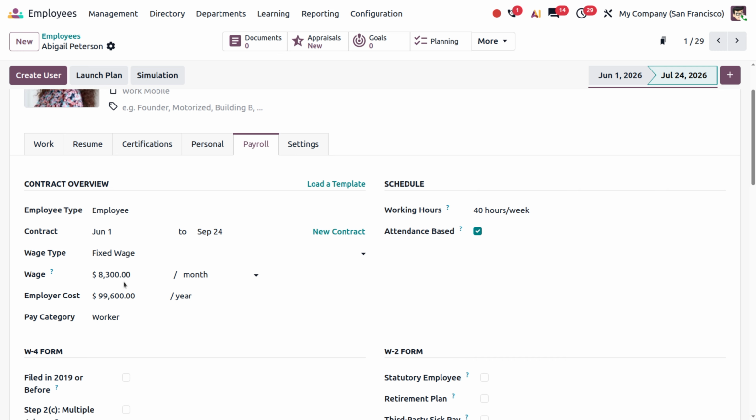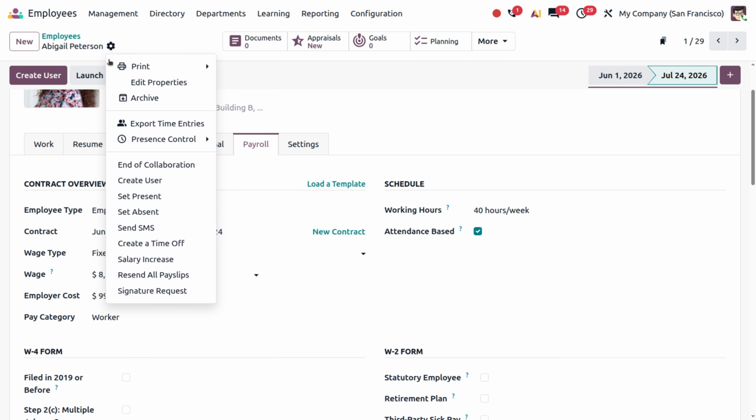And now let's talk about the second thing, to which we are giving the same importance, which means the end of collaboration for each employee. Eventually, in every organization, you also need to manage employees' departure, right? Whether an employee resigns, retires, or completes a contract, HR teams need to provide important information while maintaining accurate employee records every time, right? You all know about that. So Odoo 20 introduced, the same as the salary increase, an end of collaboration feature directly within the employee profile. You can find that particular feature from the gear icon as well, moving on to the actions, and there you can see end of collaboration. So how can you do that?